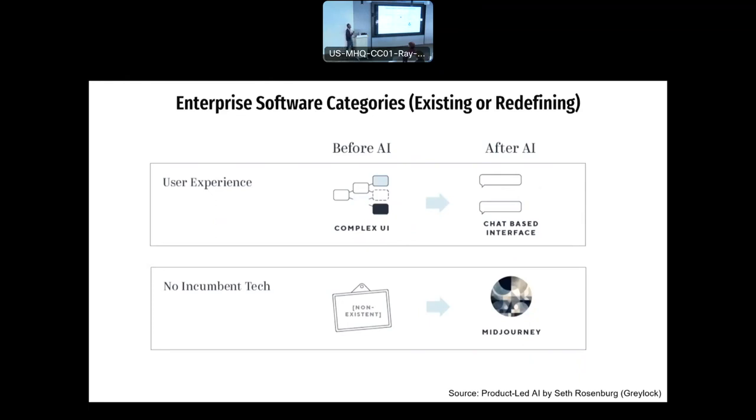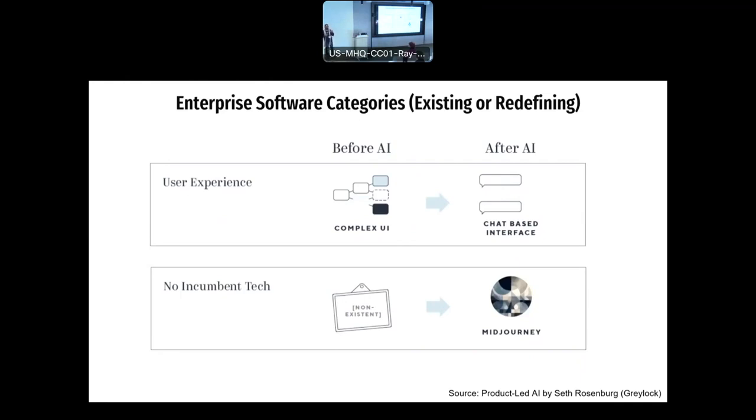I think that's going away, where everything could be moved to, well, I just tell it I want to do X and it'll do it for you. You don't have to know exactly what you need to do. The user experience before AI was you had to have a very complex workflow and know how you're going to do that. After it, and this is what you're seeing with G Suite and Office Copilot, it's just chat-based. You can just do those things.